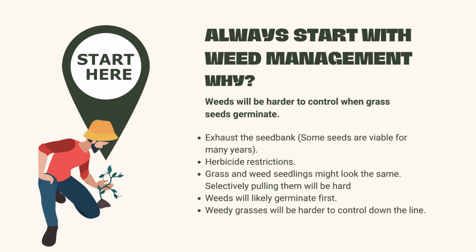So, the reason why starting with weed management is so important is also because in the process of grasses or grass seedlings getting established, there's going to be a lot less options for what methods you can use to control weeds. And the weeds are going to start germinating before the grasses. A lot of them will. And a lot of them will be a lot of competition for your little grass seedlings. So if you want to set them up for success, make sure that they don't have as much pressure from other things trying to take the moisture and the nutrients that they need and that access to the sun and water and all that.